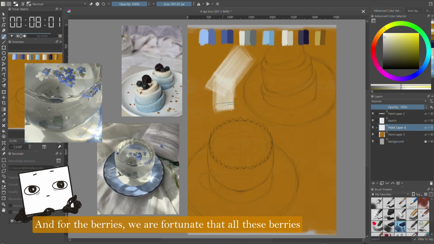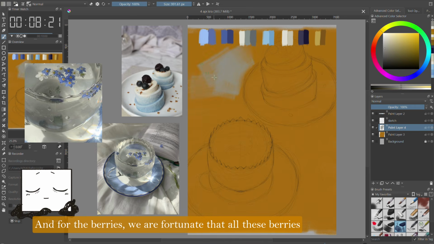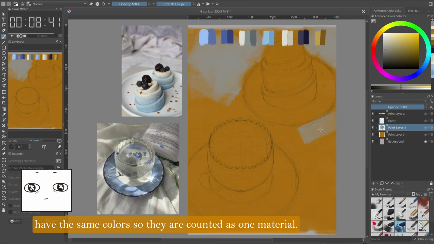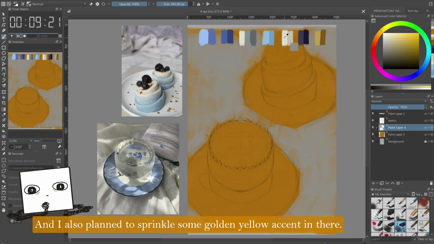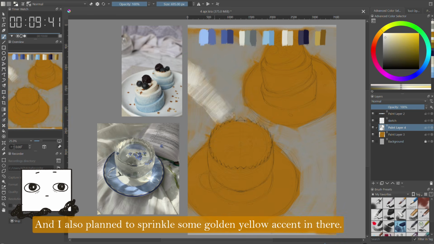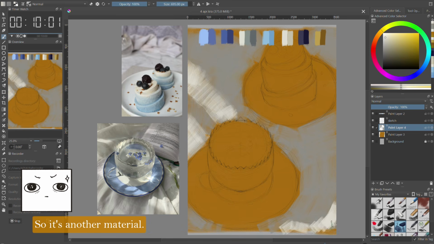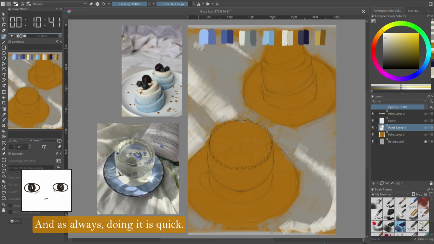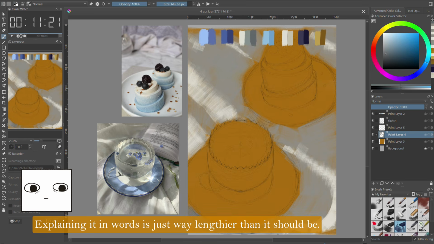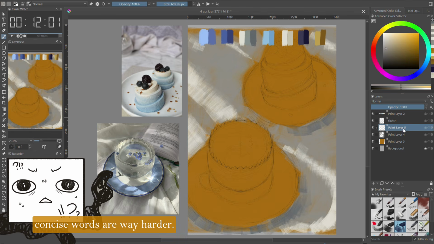And for the berries, we are fortunate that all of these berries have the same colors, so they are counted as one material. And I also planned to sprinkle some golden yellow accent in there, so it's another material. And that's pretty much the color palette. And as always, doing it is quick, explaining it in words is just way longer than it should be. Words are hard, concise words are way harder.